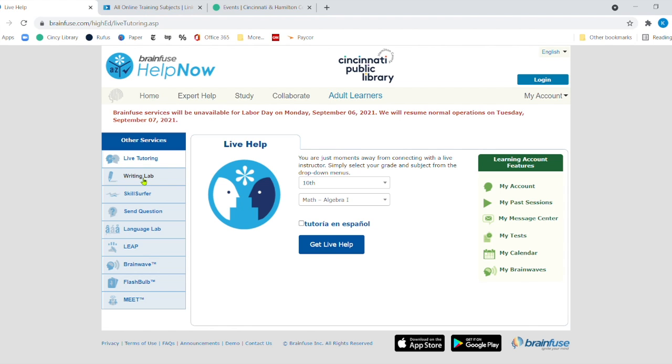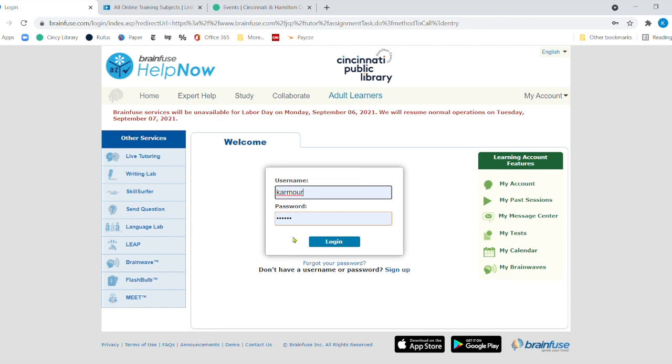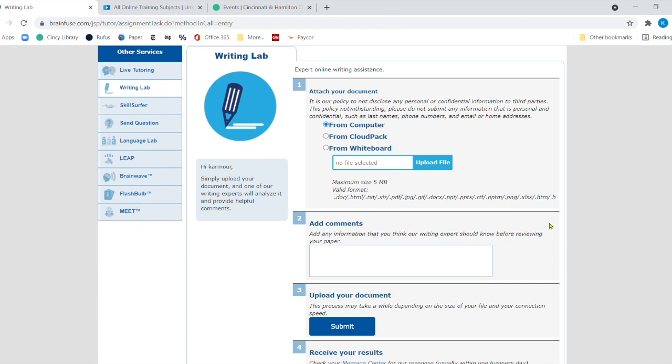And it's very helpful. Now, there's the writing lab here. I'm going to go back one. Let me go back to the main page. Then the writing lab is here. And this would be a good resource if you are trying to teach your students how to improve their writing. They could even upload their writing here from the computer, and then they could have an expert take a look, give a rubric score on how they can improve their writing. They're not going to write the paper for them, but they are going to help find different mistakes as well.